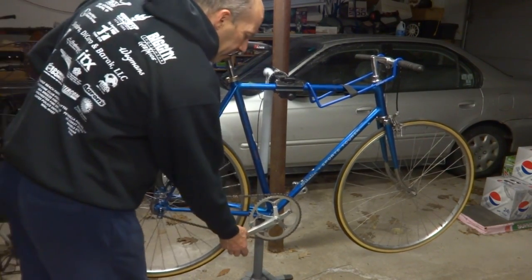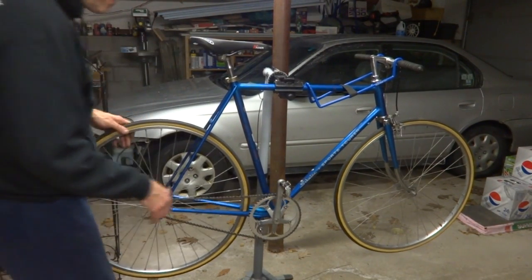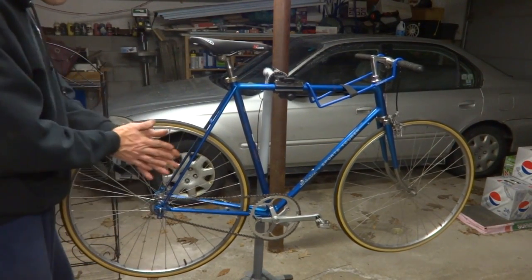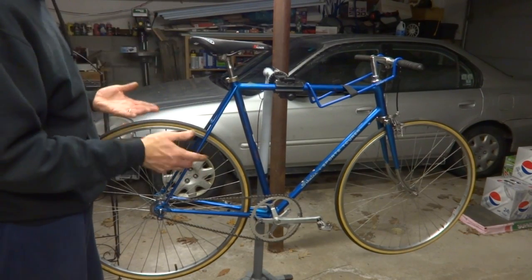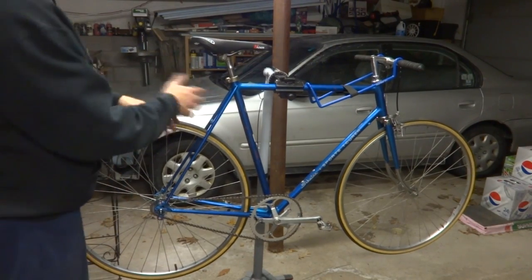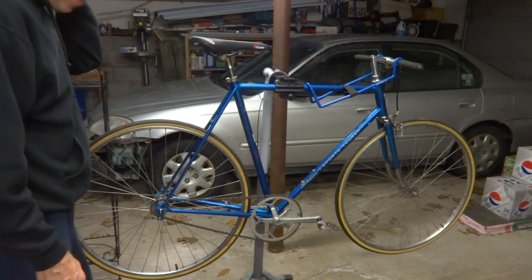I put some clipless pedals on there. You can use regular pedals or pedals with straps on there or whatever your preference is. I like clipless pedals, and these SPD pedals fit my shoes. I plan on probably in the springtime. It's too cold to paint right now, but in the springtime when it warms up, I'll probably take all this stuff apart and then paint the frame, and maybe I'll make a video of that.